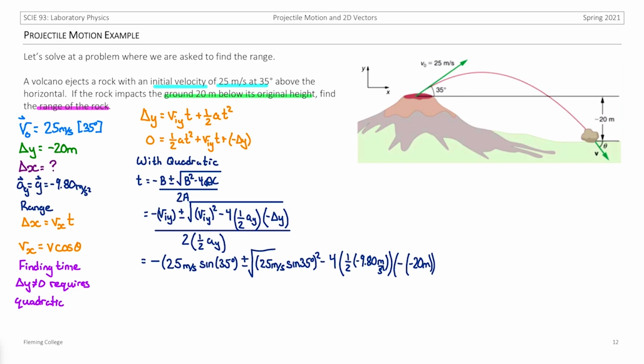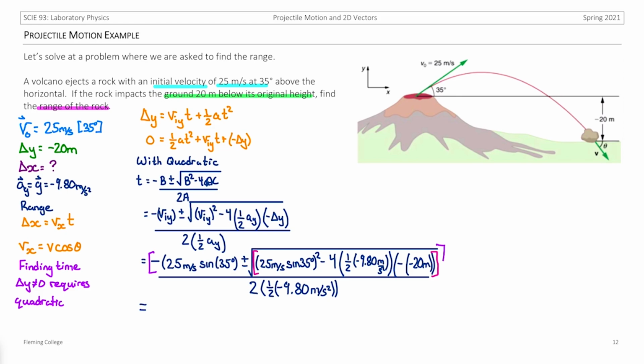If you're good at algebra, it's okay to do some of the simplification here, like the negative signs will all cancel out in this. So we would have the addition of everything to the left of that subtraction sign. If you want, you can say that the 4 and the 1/2 cancel out to an integer of 2, and this will be a little bit easier to enter into your calculator. And you're still going to have to divide this by, if you would like to cancel the 2 and the 1/2 out in the denominator, negative 9.80 meters per second squared. Don't forget though that you're going to need a set of brackets to keep this whole numerator together.